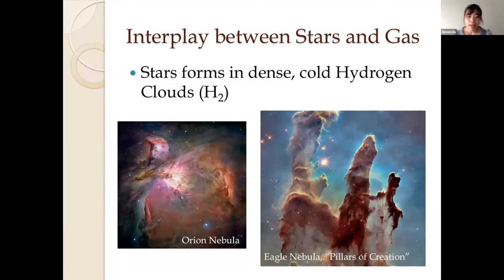In fact, stars form in very dense and cold clouds made of molecular hydrogen. Under very small instabilities, the clouds collapse and they attract more surrounding gas to gain mass. That's when stars are formed inside of those dense clouds. One very famous star forming region is in the constellation Orion, which we can see in the sky in fall and winter. The Orion Nebula is a very well-known star forming region. Through the Hubble telescope, we could also see the pillars of creation in the Eagle Nebula. They are immense columns of cold gas, and newborn massive young stars are embedded inside.